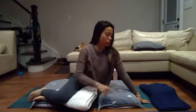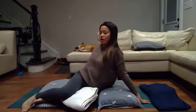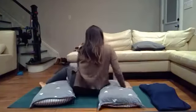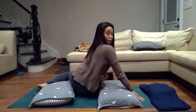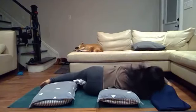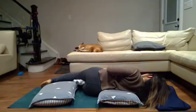So I'm just gonna stay put because it's gonna be more difficult to move the props around. So you're just gonna bring your knees over to the right side of the mat. And then you're gonna allow the right side of your ribs, you can still see me and hear me, over that pillow. Your right ear is coming onto your books and blanket. And then your right arm is reaching over to the right, fingertips out.